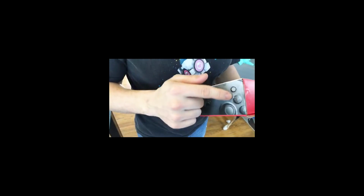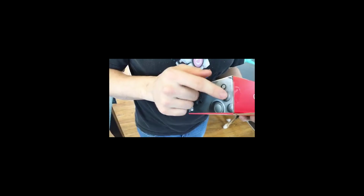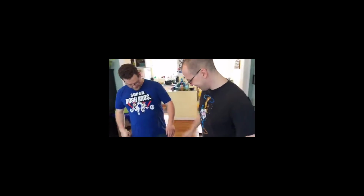Real quick, I noticed this. I just picked it up too. They put the stickers on here to seal it off. This one right here is nice, good, solid, covered. This one's just sitting on top. You put it over there. Done. Okay, got it. All right.